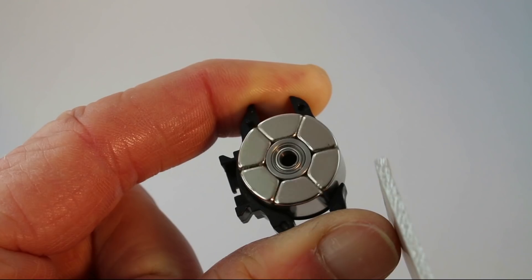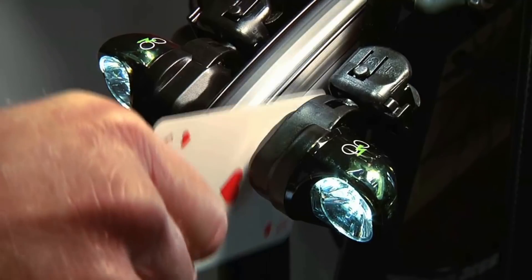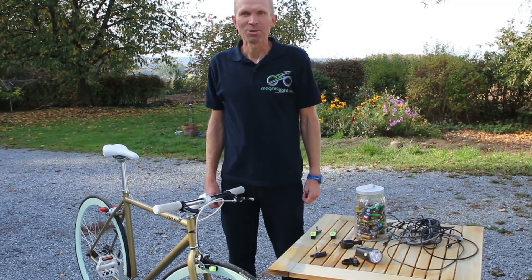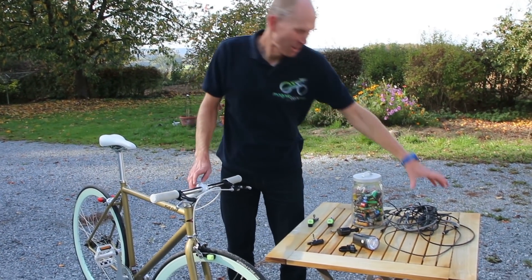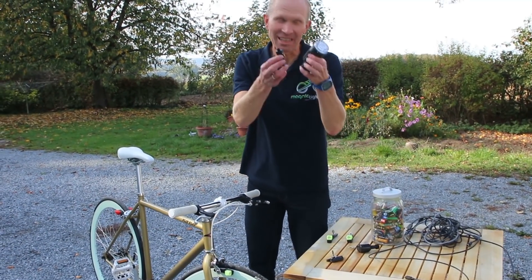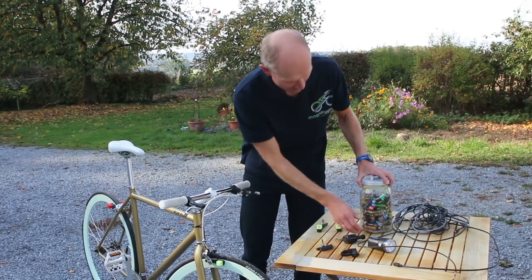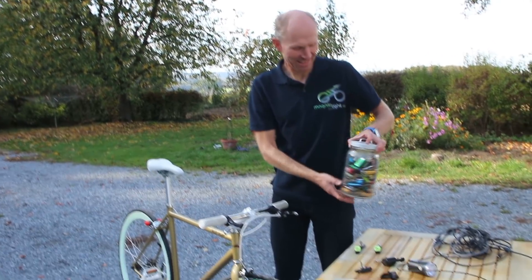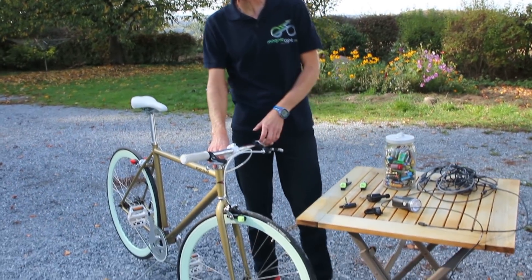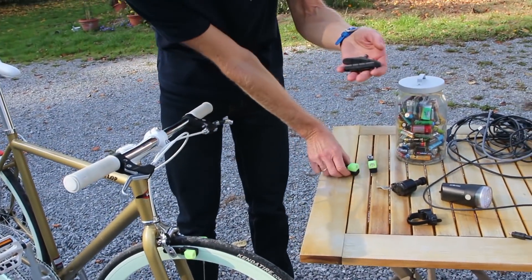And these currents have magnetic fields which slow down the ball. In a similar way, we get energy for our generators without wheel contact. Without cables, without big lamps or adapters, without noisy dynamos and without batteries, you can have a fully illuminated bike just by exchanging your old brake pads with MagnicMicroLights.